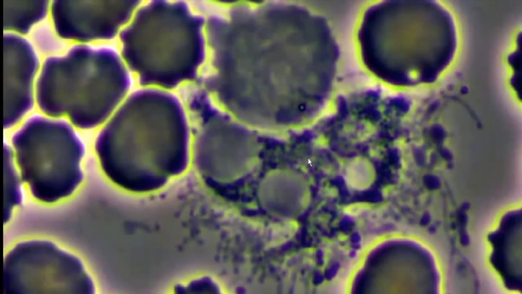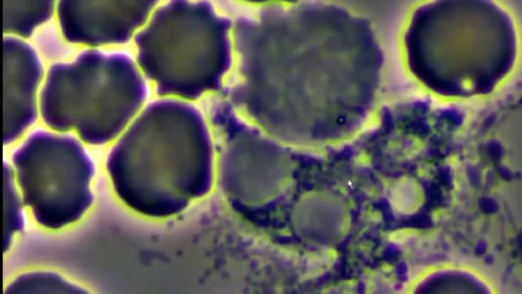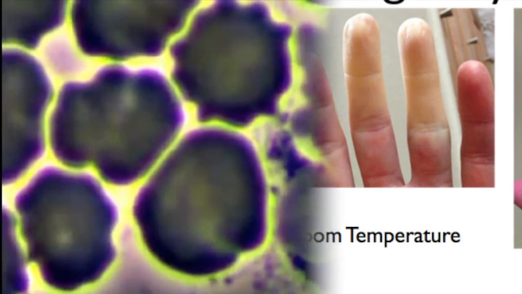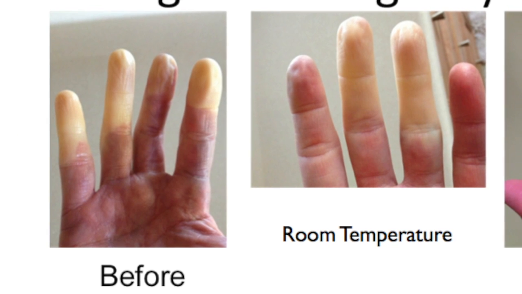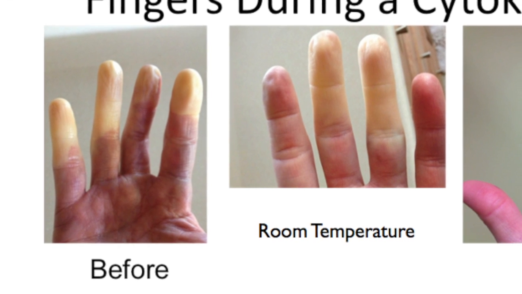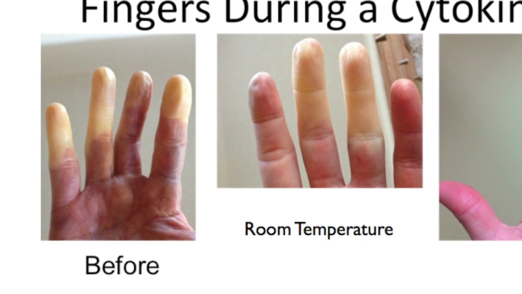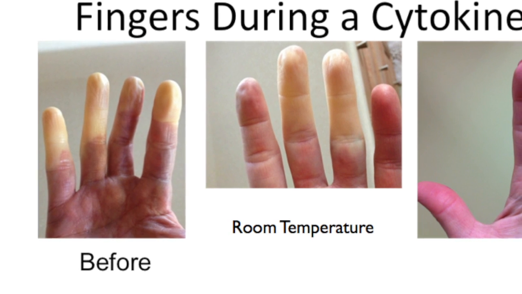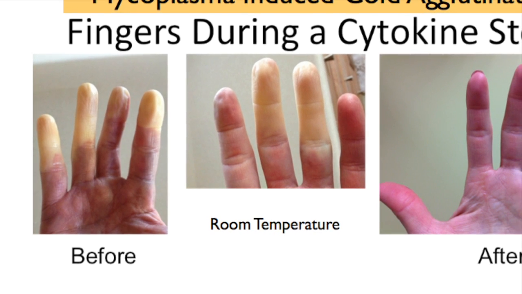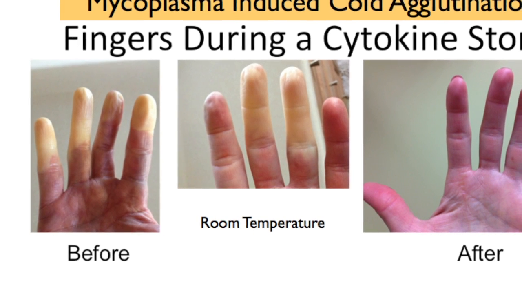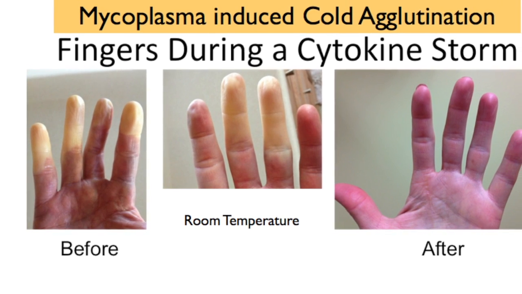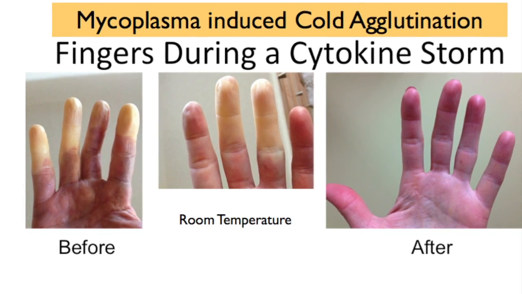Mycoplasmas produce erythrocyte cold agglutinins in half or more of patients. Signs and symptoms of cold agglutination syndrome include changes in the skin on the nose, ears, lips, hands, and feet in response to cold, also known as Raynaud's phenomenon, painful fingers and toes with cold exposure, and even death of the tissue due to insufficient blood supply, or ischemic necrosis. These symptoms can occur at room temperature as seen in these images.